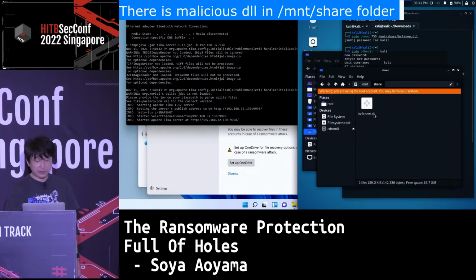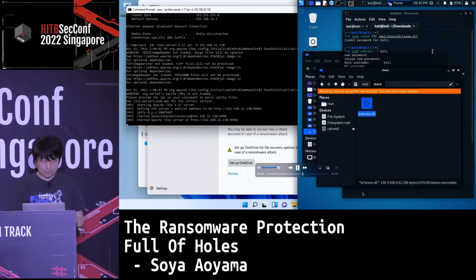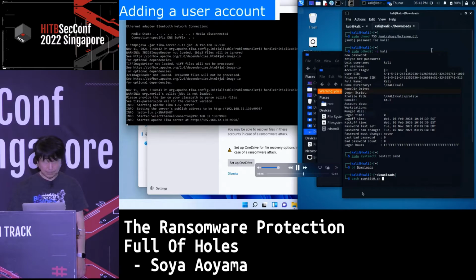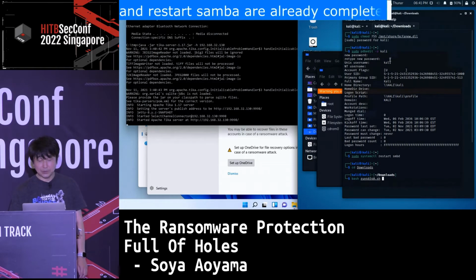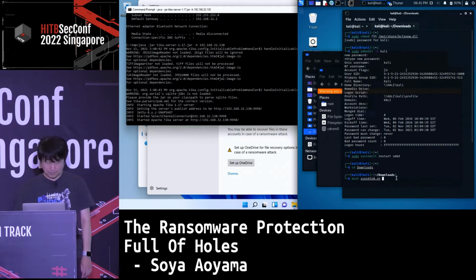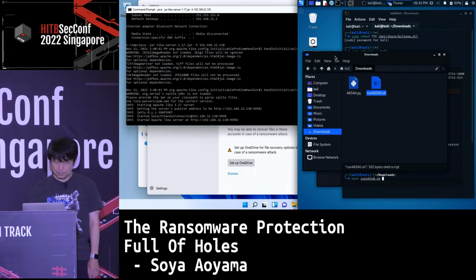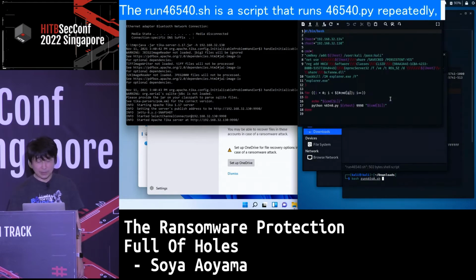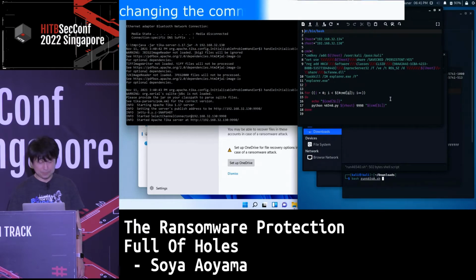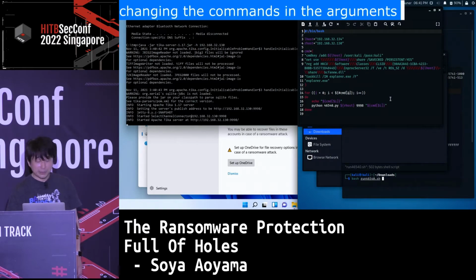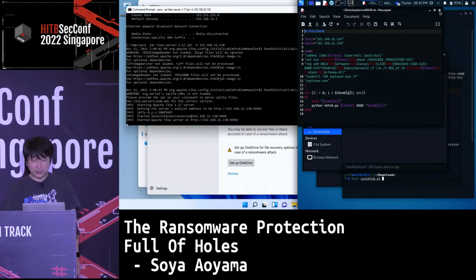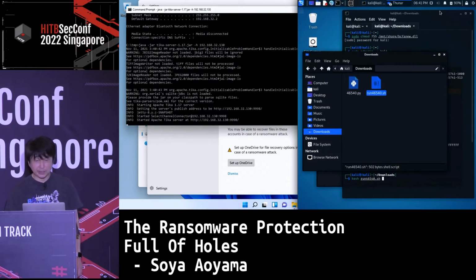The malicious DLL is on Kali. I created a Samba user using pdbedit, and restarted Samba, already complete. Execute the Python script shown earlier.